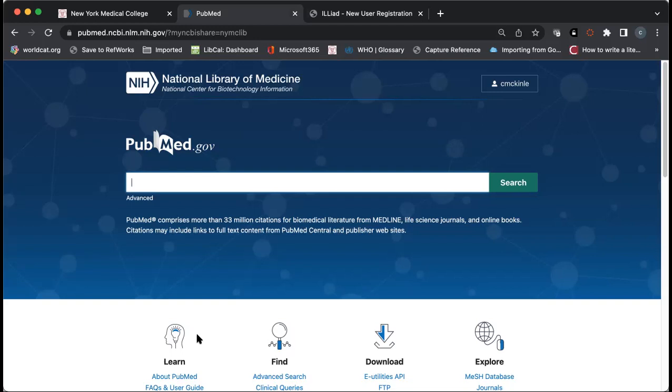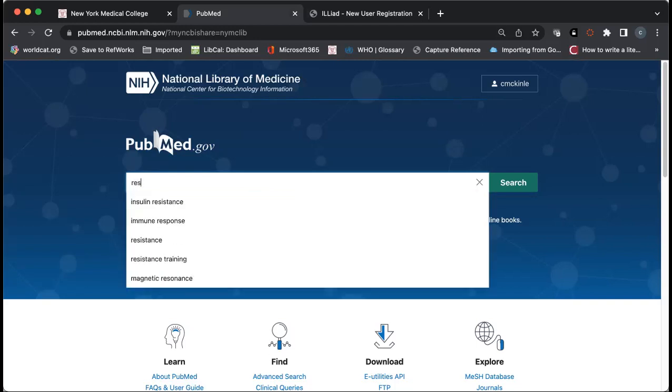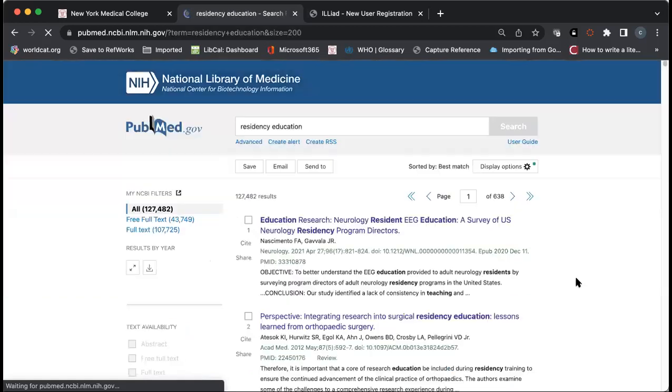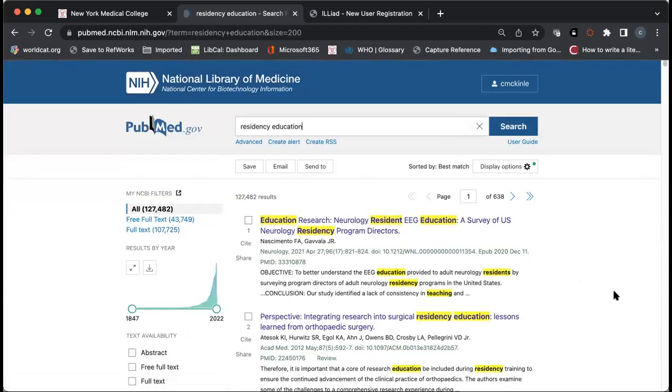with PubMed, I wanted to show you, oftentimes we'll get a question, I need this article. How do I access this article? If there's a title of an article that you wish to access, really one of the best ways to do it is through PubMed. So let's just say you are doing a simple search, residency education. As I'm sure you know, you can do a broad, simple search in PubMed and a very sophisticated, detailed search string in PubMed to really focus on what it is you need.